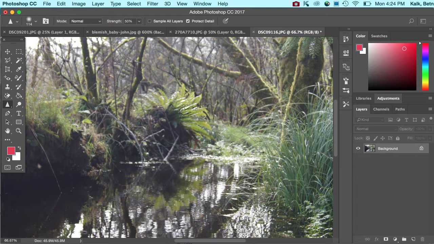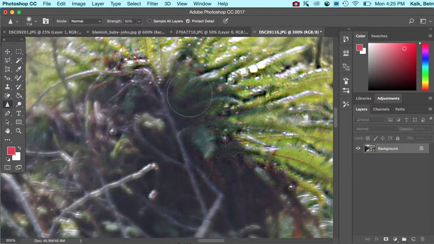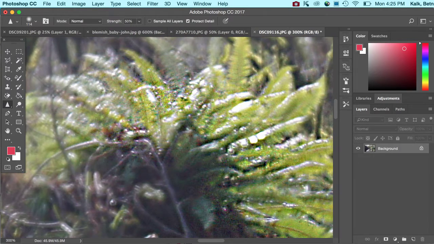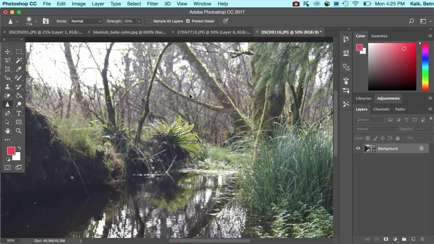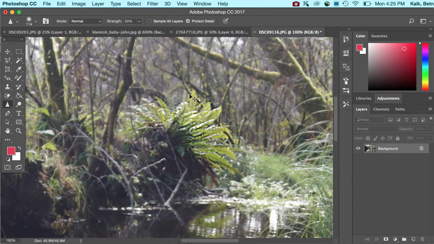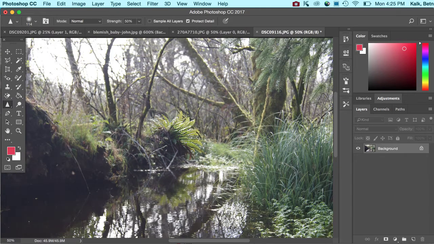So you can see back here, I'm trying to pull out some detail here. And yes, it certainly is. It appears a little bit more sharp, but there's a point at which it just becomes ugly and gross. You can see here what's happening. It's just calling out more color and sharpening some things up so that it just doesn't look great. From a distance it might, but if it's a closer up image, it does not work well.